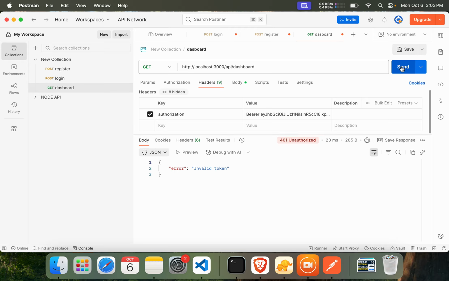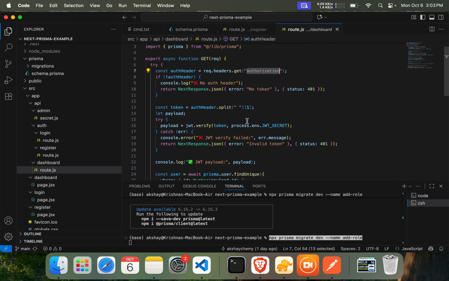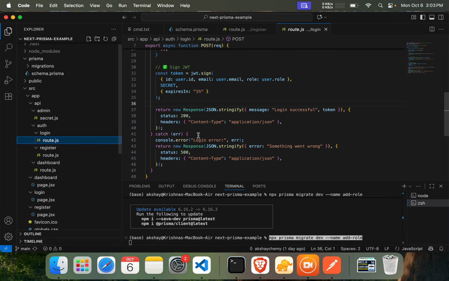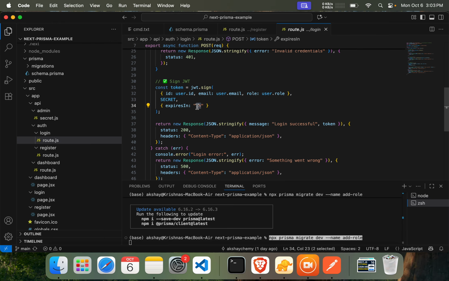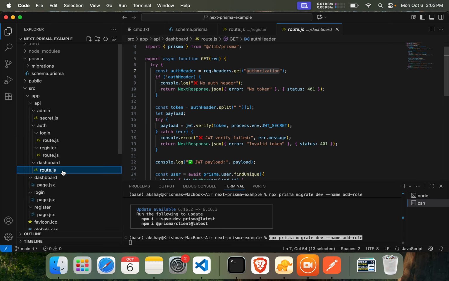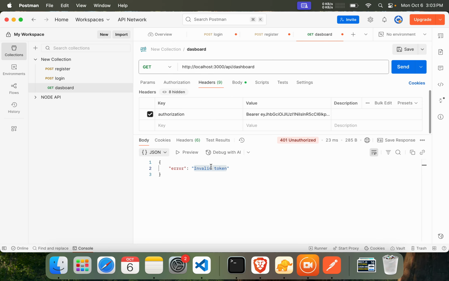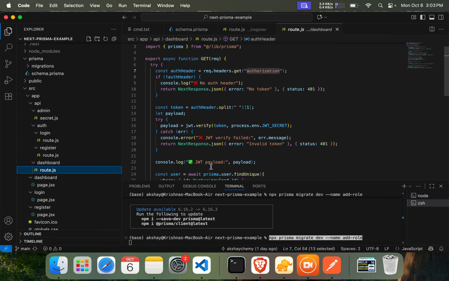Now if I just enter, it is saying invalid token because this is the token which I entered in the previous tutorial, which is yesterday. Okay, and our token expires within 1 hour, which I've already taught you all over here. It will expire in 1 hour, but now we are referring to this today, so that's why it is giving the message invalid token because my token has already expired.